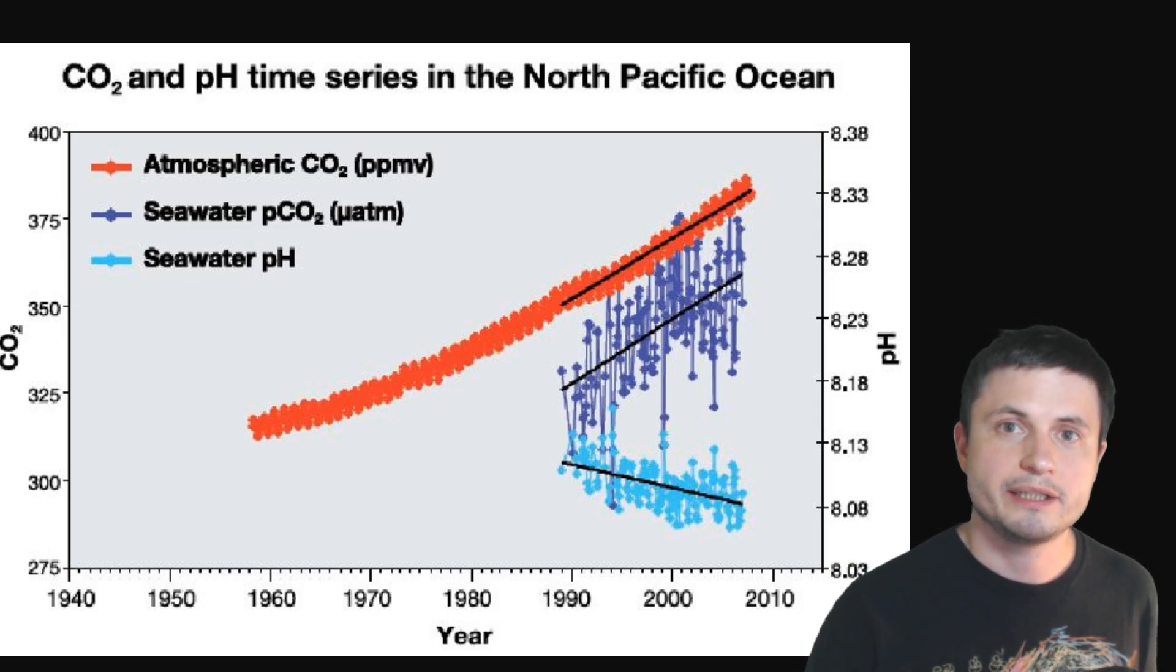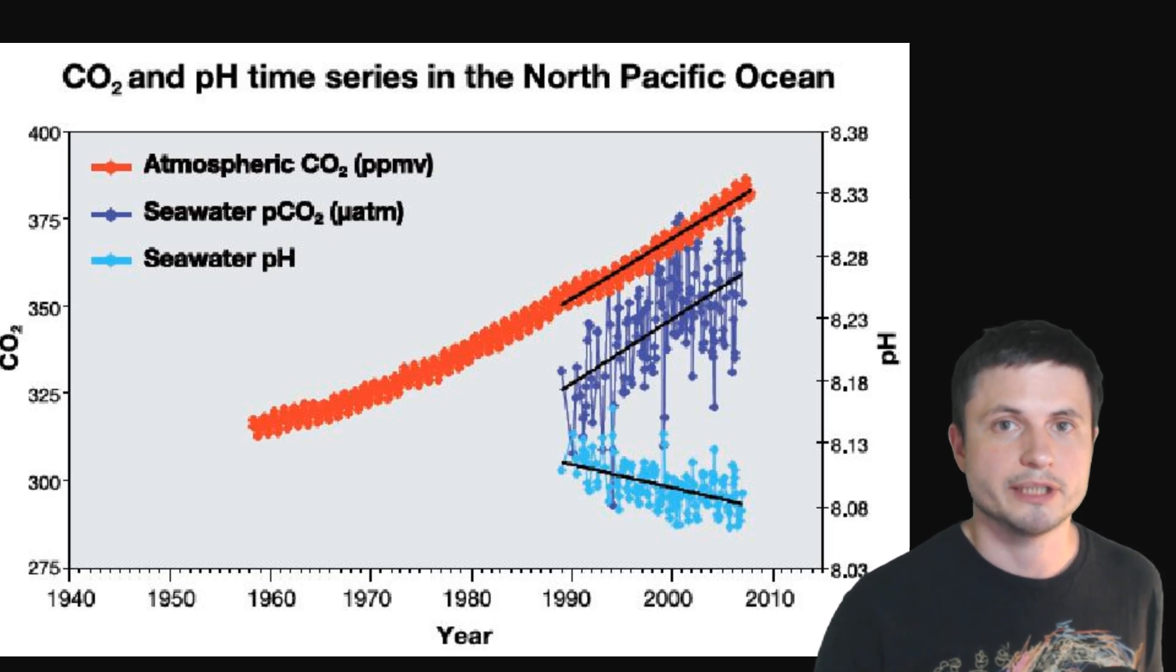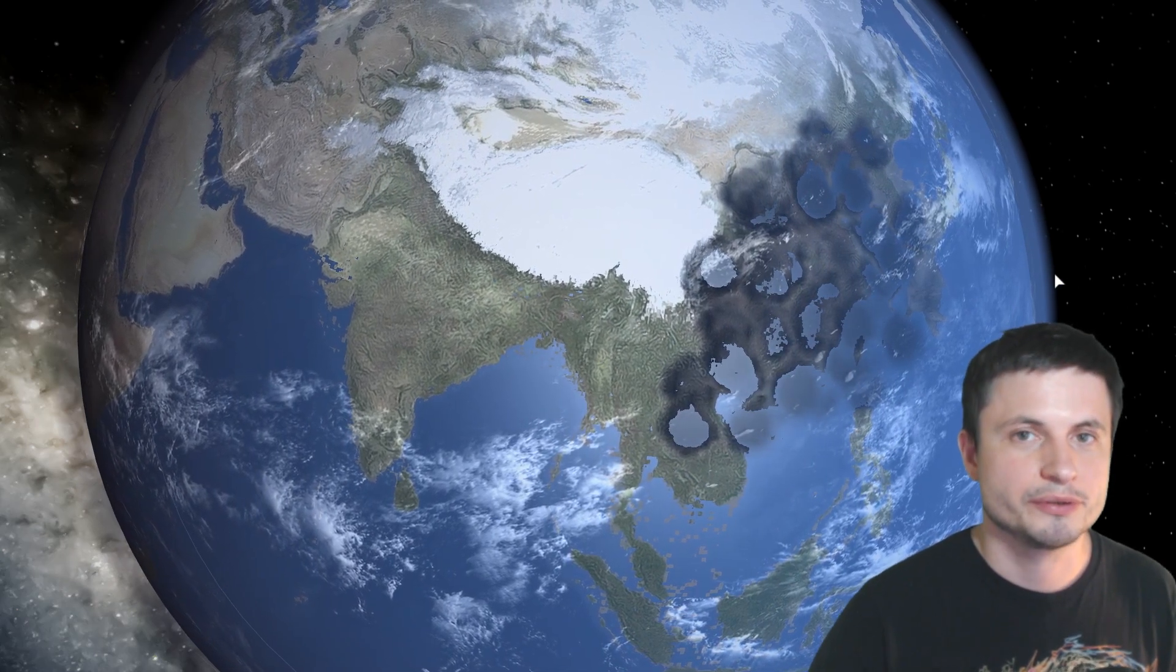So this study that technically was looking at the effects of the asteroid collision has also discovered something that applies to modern life. Although, unfortunately, not something that's good news. More of bad news again. In that sense, this study also demonstrates to us that the collision of an asteroid can definitely have dramatic effects that we can't even imagine. Depending on where the asteroid hits, it might end up releasing a lot of materials that would then change the atmosphere and the waters of the planet dramatically.